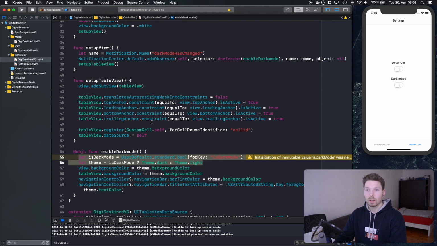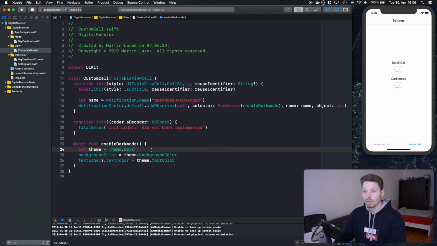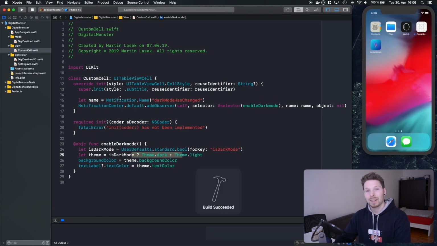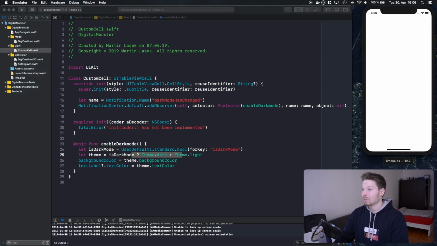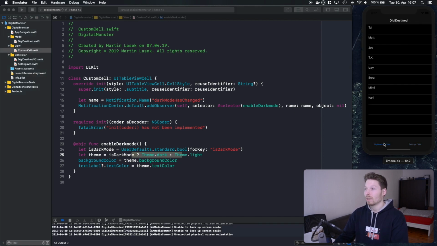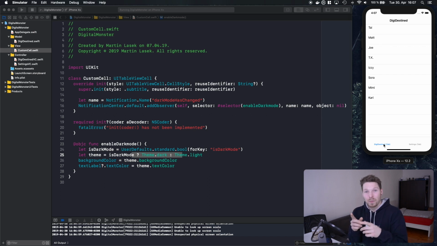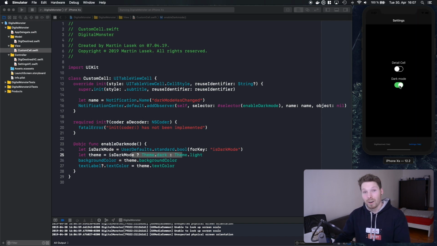Let's copy this whole thing as well into the custom cell over here, and theme is already used down here. So basically we're using the light or dark color based on whatever this one resolves into. So let's run that and see whether or not our whole app actually works out. Settings, toggling dark mode on, everything is dark. Toggling dark mode off, everything is light. That's pretty awesome. So you can already, with that knowledge, implement your whole app based on the single setting toggle dark mode on and off.